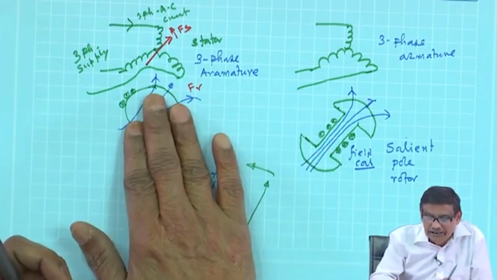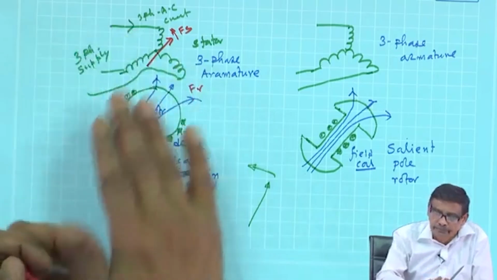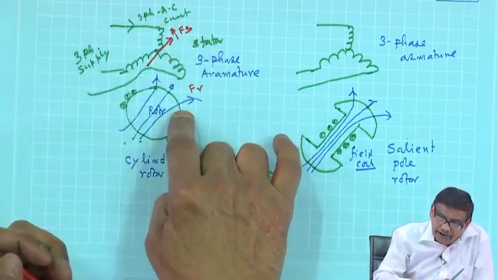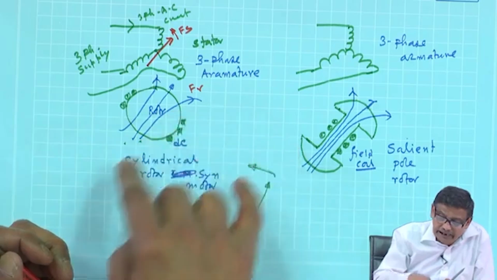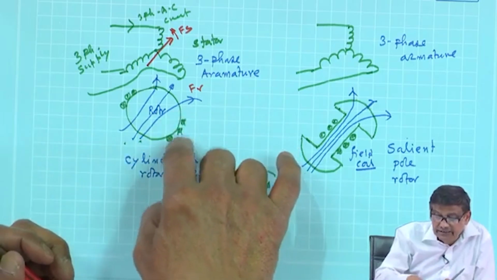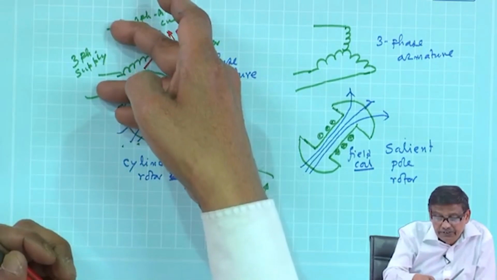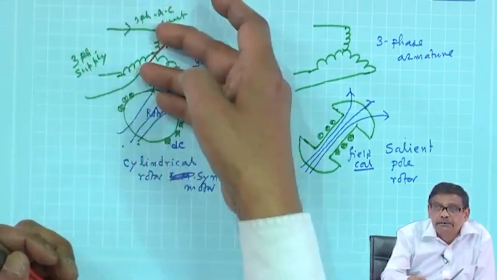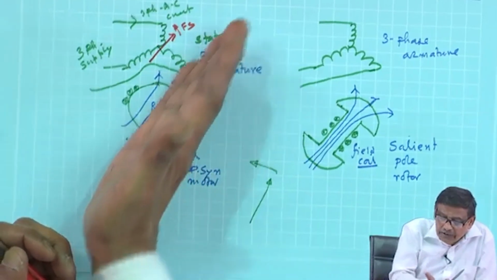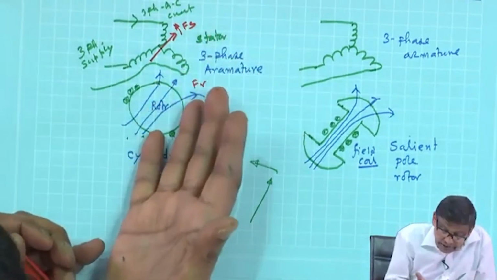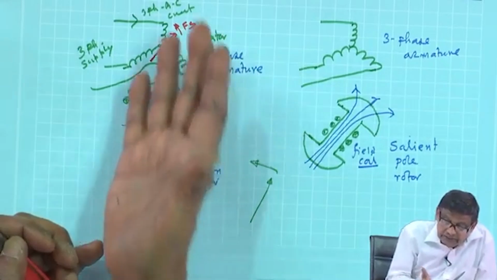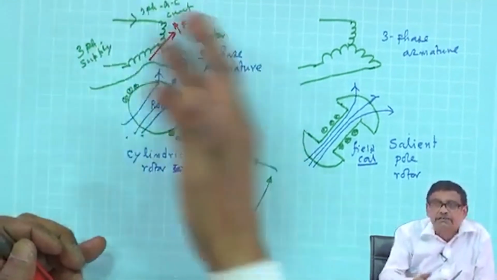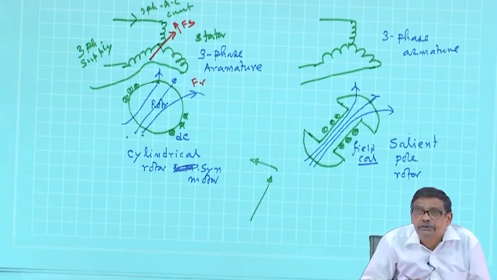If the rotor is stationary, get your rotor field Fr by exciting it with DC current, get your stator field excited from a 3-phase supply. Rotor field will remain stationary because the rotor itself is stationary, the rotating field produced by the stator will sweep past this. So, average torque will be 0.